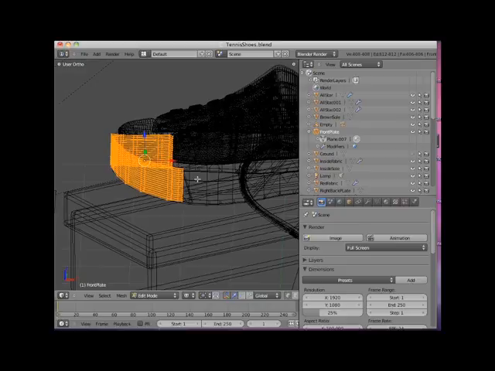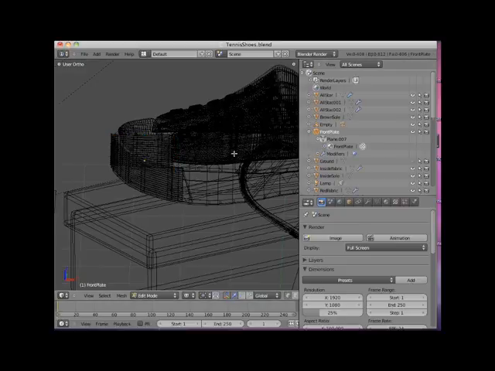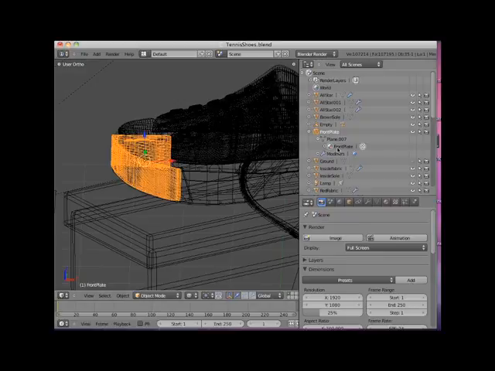I will click on the plus sign to the left of the mesh name. Here it indicates that a material named front plate has been applied to the object. If I click on the plus sign to the left of the material name, it indicates that the material contains a texture called text.014. If I click on the plus sign to the left of the texture name, it indicates that this texture is an image file named crosshatch2.jpg.